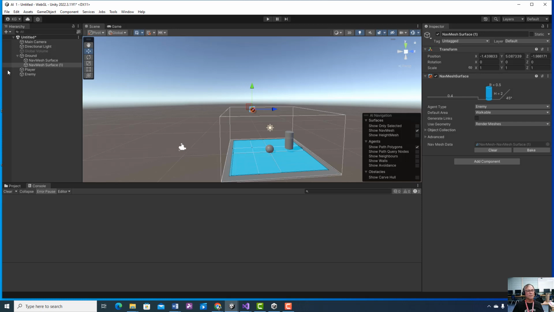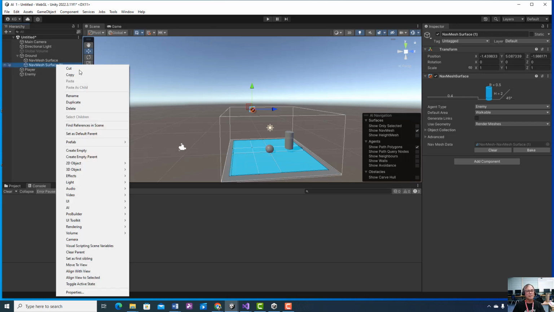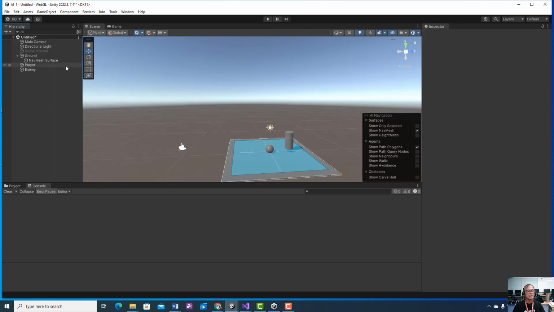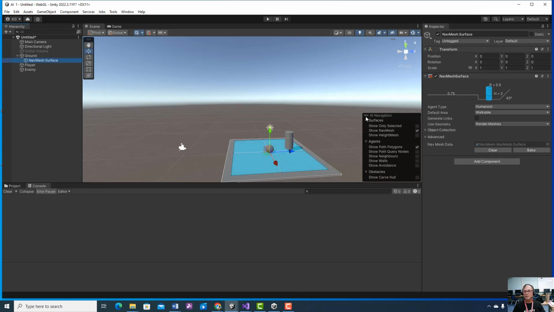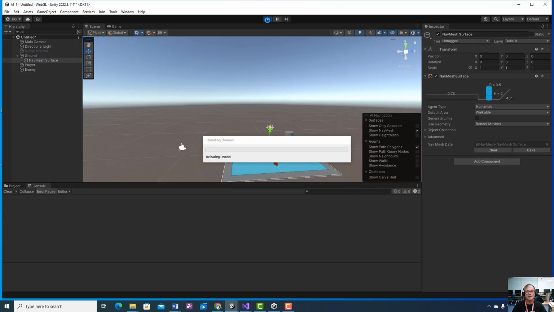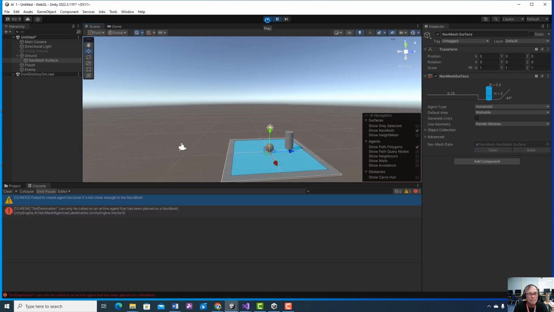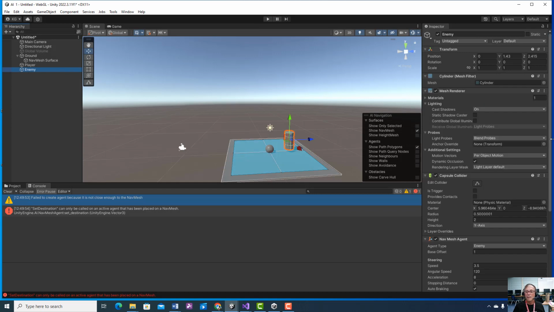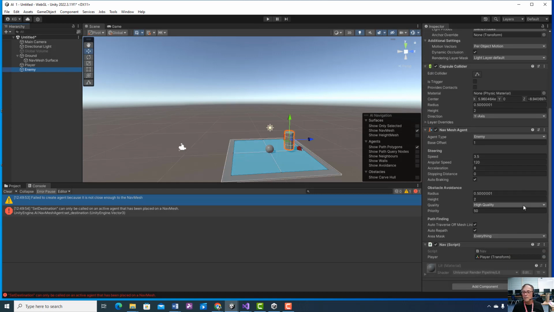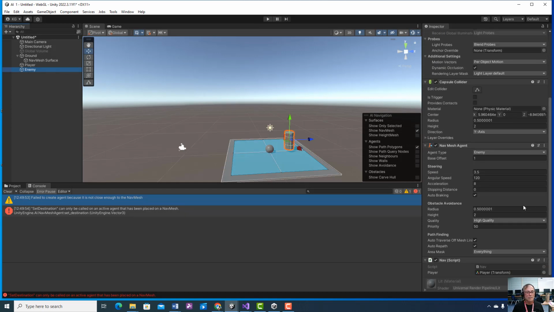I actually think if I get rid of this surface, let's just get rid of it and make this humanoid, I think it will work. Let's see. Doesn't work. So maybe we do need that.